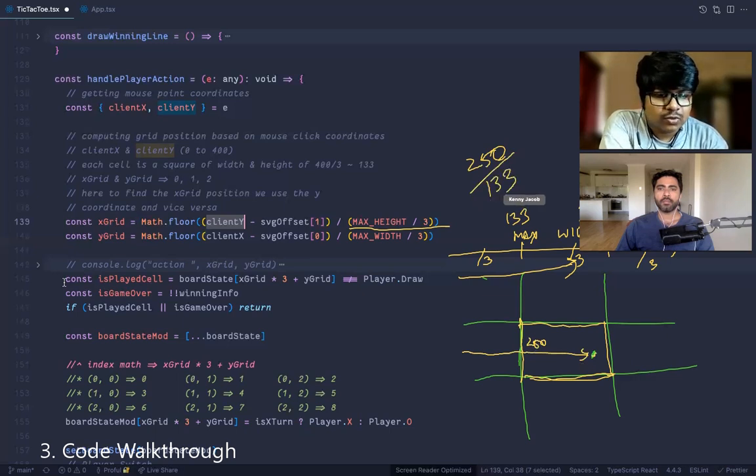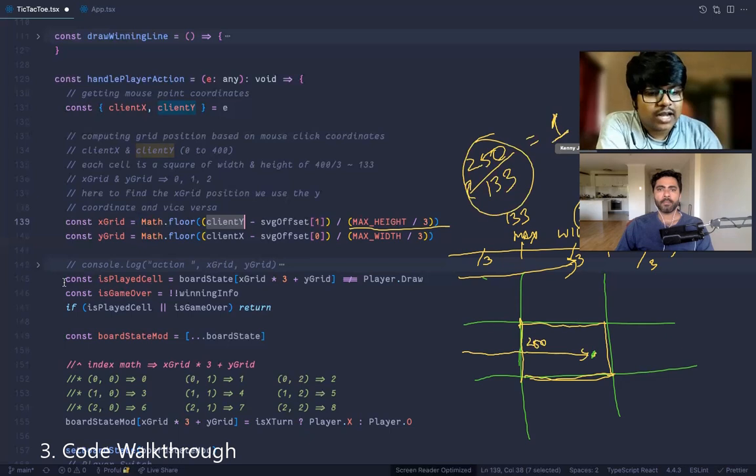Here it is definitely greater than 133, but not equal to twice, since 267 is twice. So this division gives a decimal, but ignoring the decimal point, it becomes a value of 1, right? So we are getting that coordinate. In the horizontal direction, we want the Y coordinate. So the Y coordinate becomes 1, which is correct because this particular point is 1, 1 in terms of the X and Y for the coordinate. So Y is equal to 1.